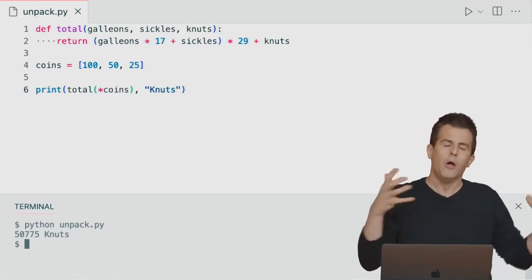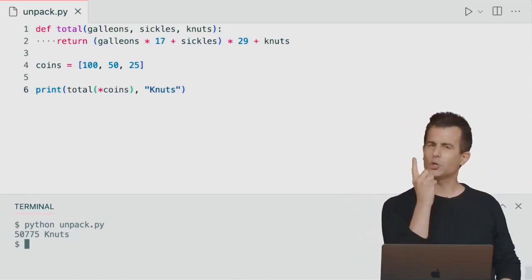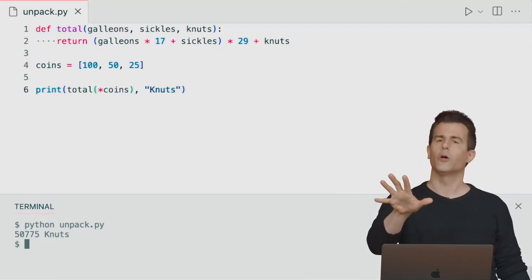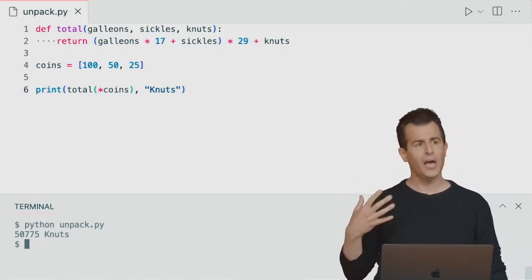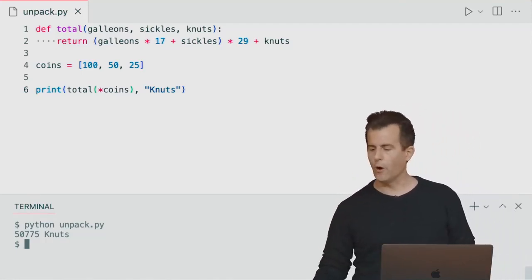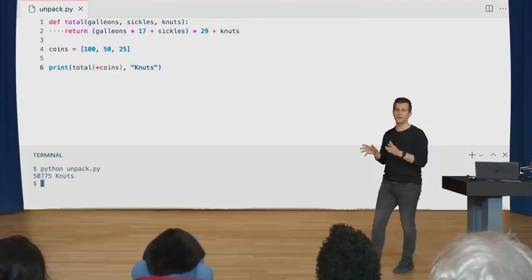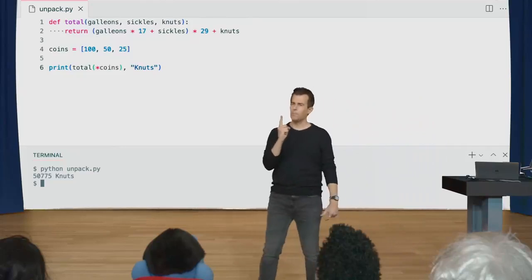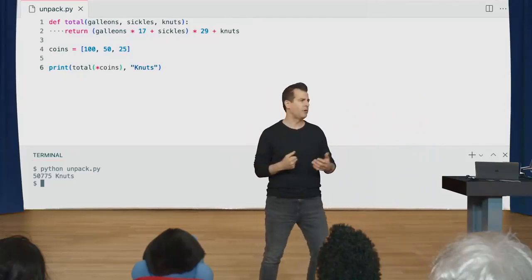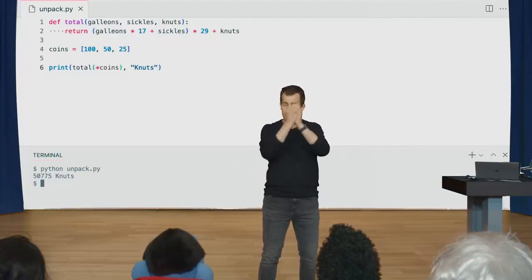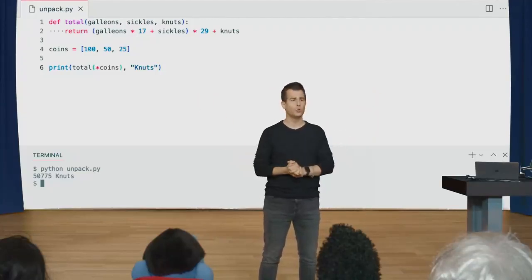And the math checks out, but I've kind of cleaned up my code by just introducing this new symbol, which we've used, of course, in other contexts for multiplication and the like. But now it's also used for unpacking in this way. Questions on what we've just done? It's a single operator, but it's already quite powerful because it allows us to take a data structure and unpack it and pass it in individually. Does that work for tuples, sets, dictionaries as well?